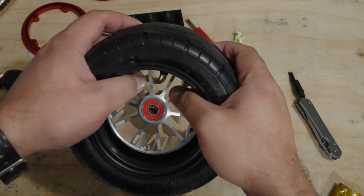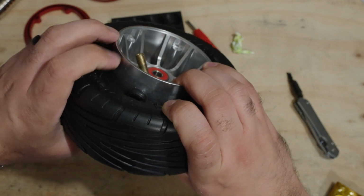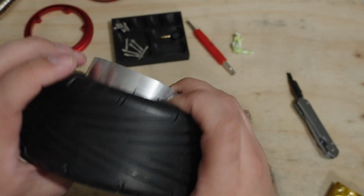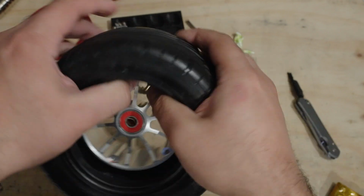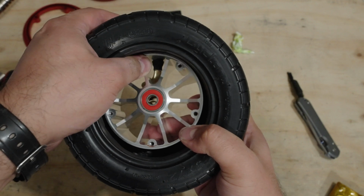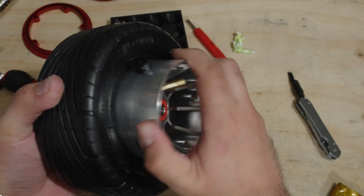So you sort of push it through with your thumbs, and then it'll sort of deform into there, because this is pretty soft. And the bead has a metal ring, so it's not really going to deform much. But then you just squeeze it. Make sure it stays as flat as possible, bracing this if you need to, wear gloves if you need to, and then just keep pushing it out until it squeezes past the bead. And once it does that, it should slide out.